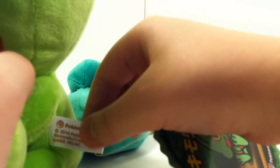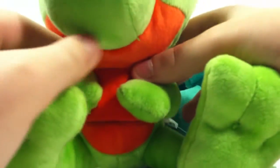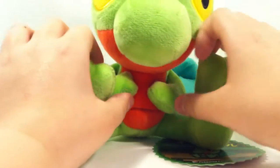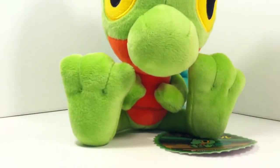And then, of course, more copyright information on the tush tag, saying made in China on that side. Like I said with Greninja, if you see these being sold in China, they are 99% of the time fakes. Not many people want those, but they're fine if you like the fakes. There's nothing wrong with that.